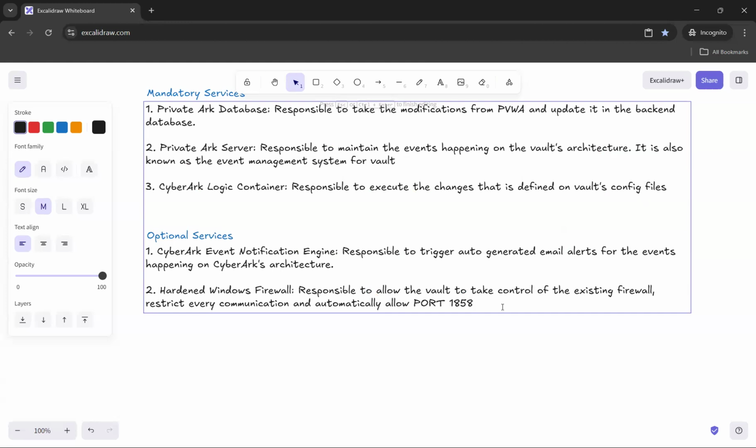Okay, so that's what we have here, the second optional service. Any questions, anyone in this?